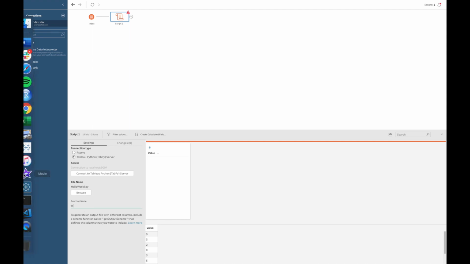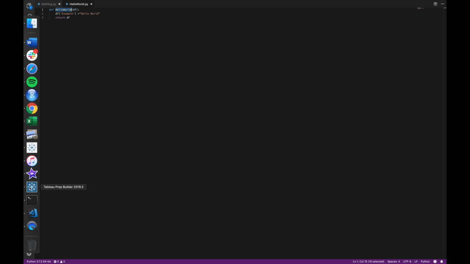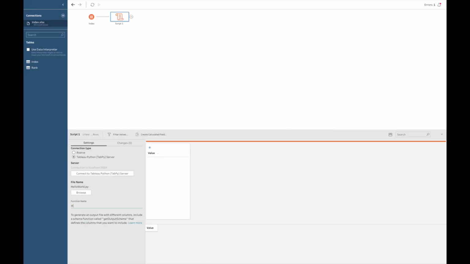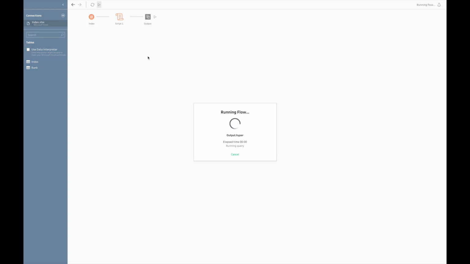And the name of the function, you might already guess it. The name of my function in this case is hello world. So that's what I will be filling in my Tableau Prep flow. I will add an output to it, and I should be able to run the flow.